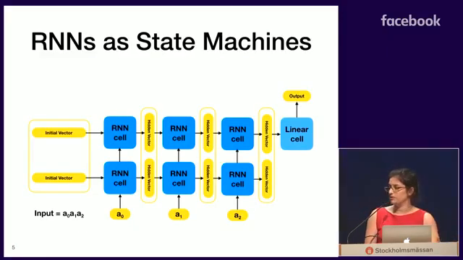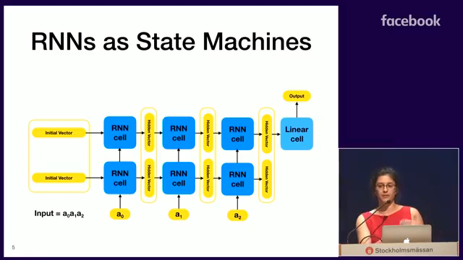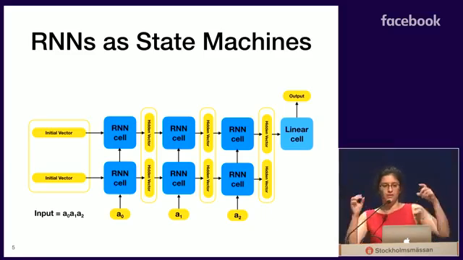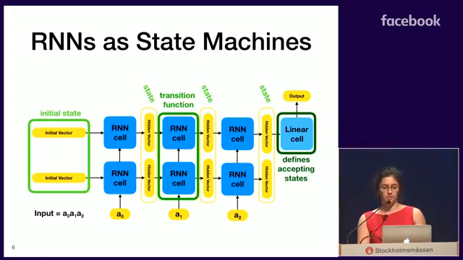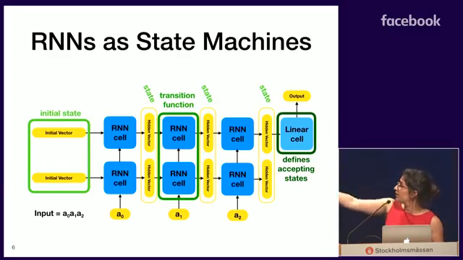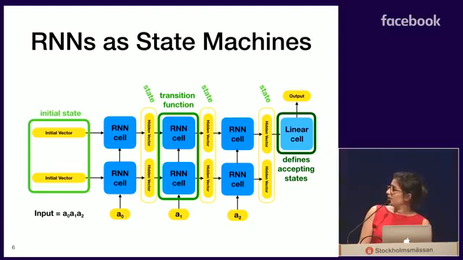So the first thing I just want to mention, an RNN is already kind of like a state machine because it has these hidden values and it keeps them and updates them with every input token it gets. So we can consider the concatenation of the hidden values as a sort of state. The states here are marked in light green, and the RNN itself defines a deterministic transition function between these states. Every time we get an input, we take the input and the previous state, and we get the next state. The initial hidden values are like our initial state, which we also have in a finite state machine, and of course the final classification that we give according to the last output is the thing that defines the accepting or the rejecting states. I didn't mention, this is of course for a binary classification RNN.